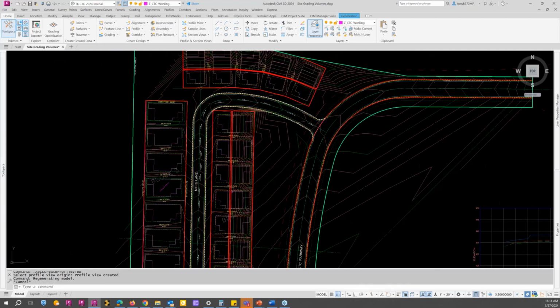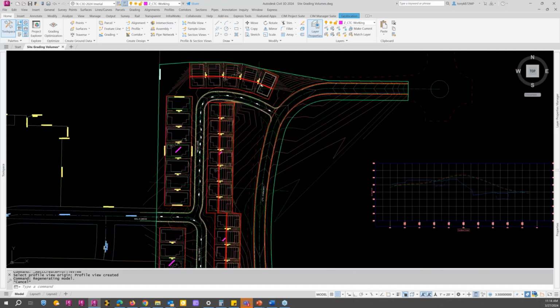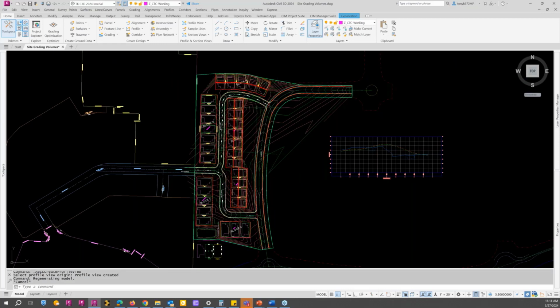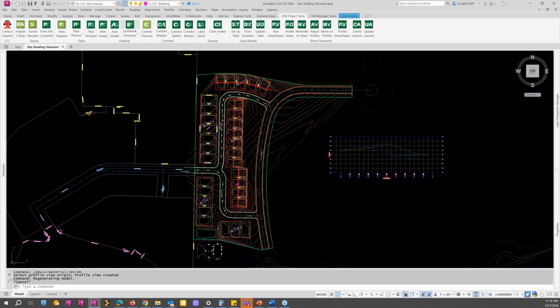So now we can go ahead and we can get some volumes for these lots, and just these lots. So none of this other green space here. We're just going to generate volumes for these lots. So we got some extreme cuts in some of these cases. So we're going to see those numbers here. So all we need to do is open Earthwork Processor back up.